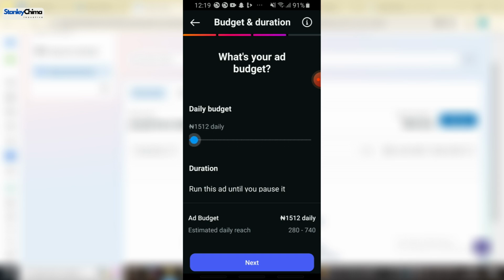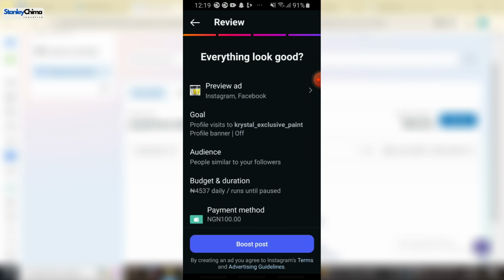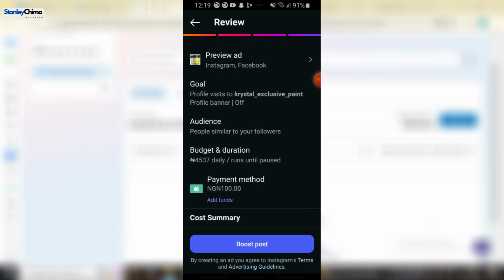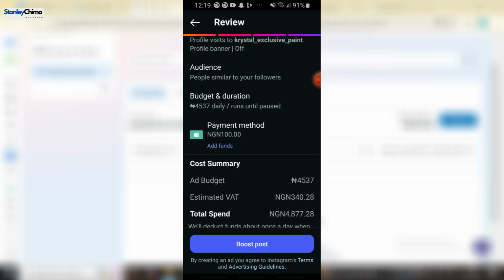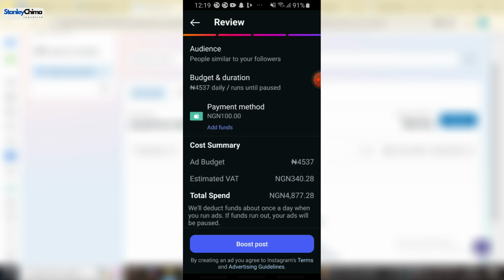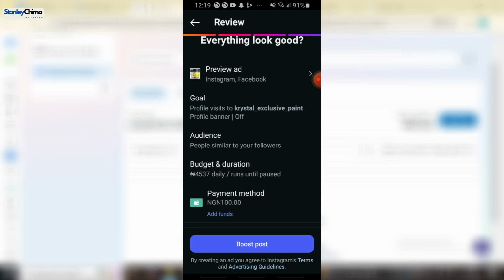I think the minimum is about 1,512 naira. Here they have options: run until it's paused. Okay, they don't change it here. Then you can go next. And of course, it wouldn't boost because the money there is not enough. But that is it for this.